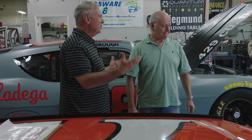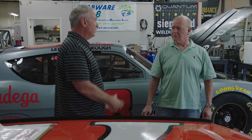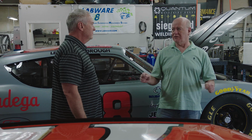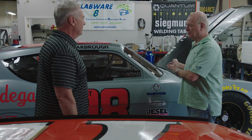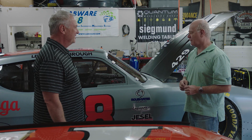And this whole shop has just been buzzing, and everyone's getting ready for Arkansas. They've been cranking. It's just amazing. And you can notice when you come and you can see everyone's focused on what's going on here. And it's all about attention to details. You can come and say, oh, it has an engine in it now. But that's not it. There's a hundred other things that have happened in the last few weeks to get the car ready to run.